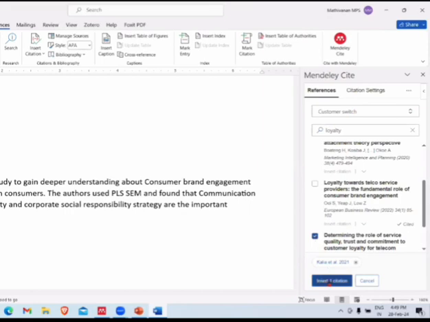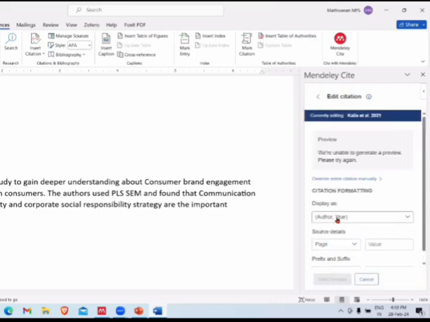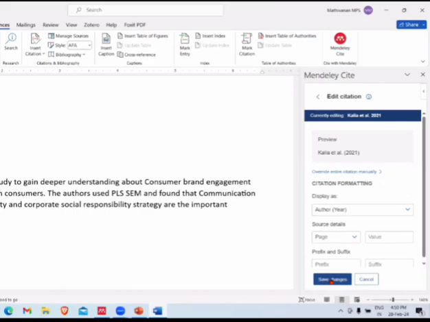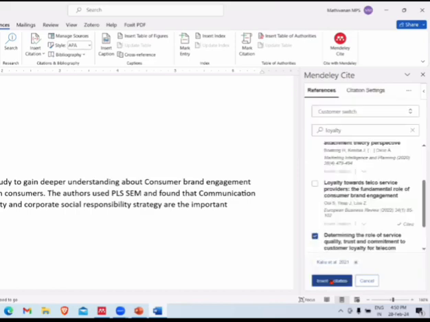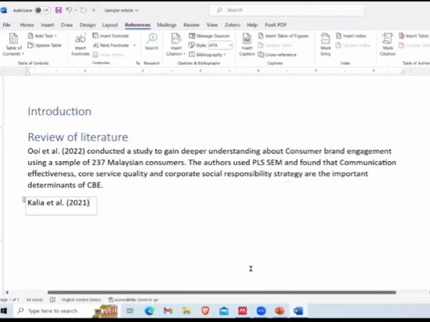By default, the author name and year come within the parenthesis, but while inserting itself, we can change that. Click on the author name, Kalia et al., Display as author within the bracket, year. I'll select that, click Save Changes, then click Insert Citation. Kalia et al. 2021.